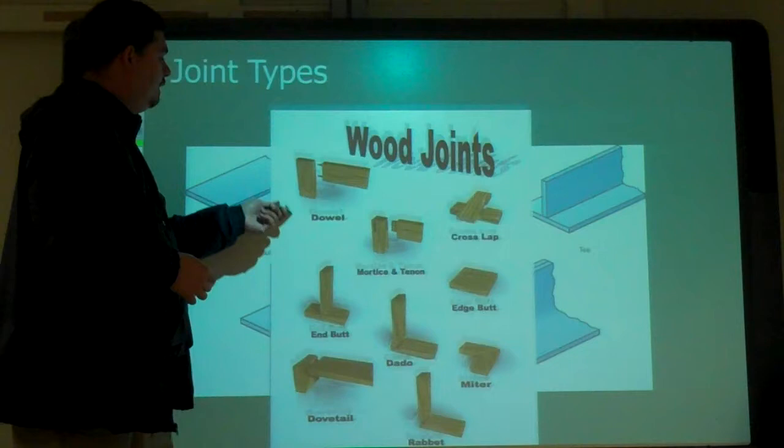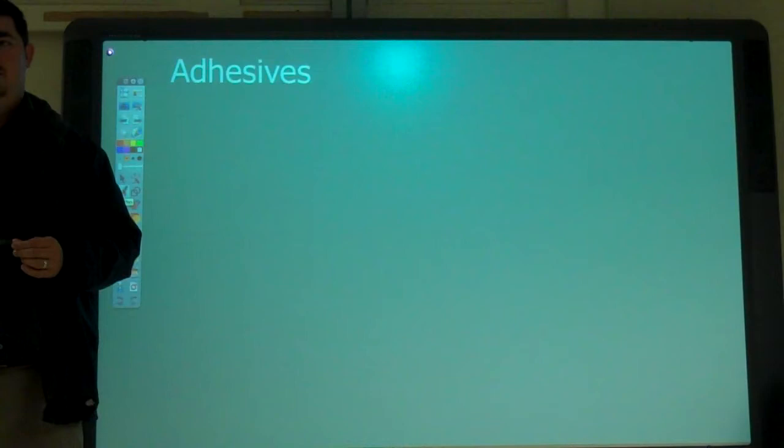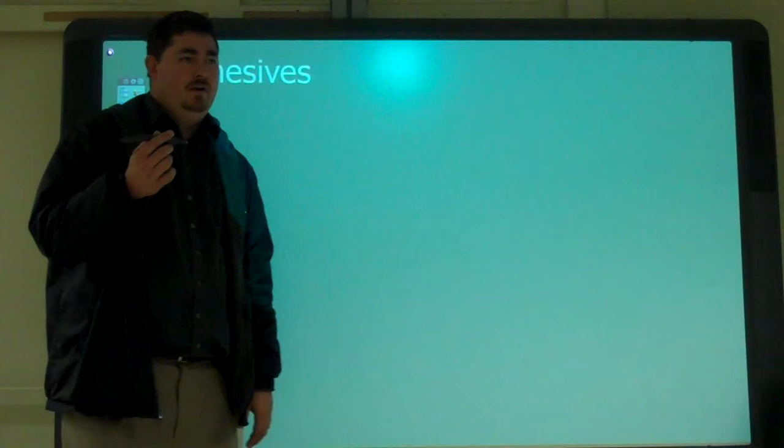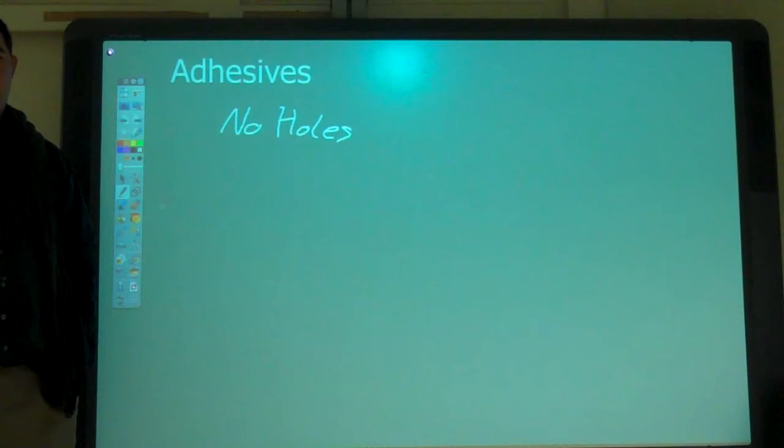So, what are some benefits of adhesives? Versus like welding, or just in general? There's no heat, warp, or. So it depends on if it can have heat or not. Sometimes you can't weld. Yeah, you don't need holes. What else? Cheaper sometimes. Yeah, it can be cheaper.